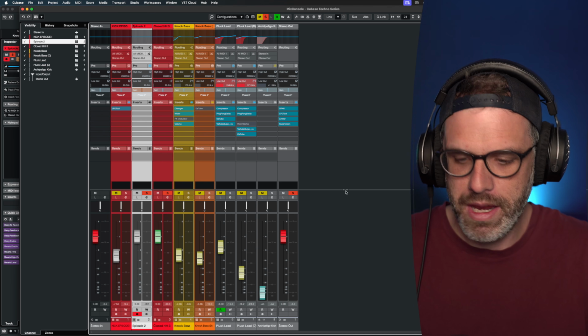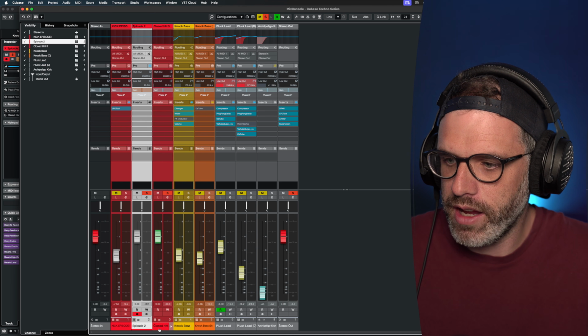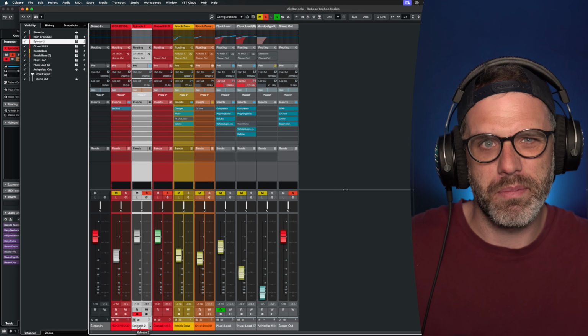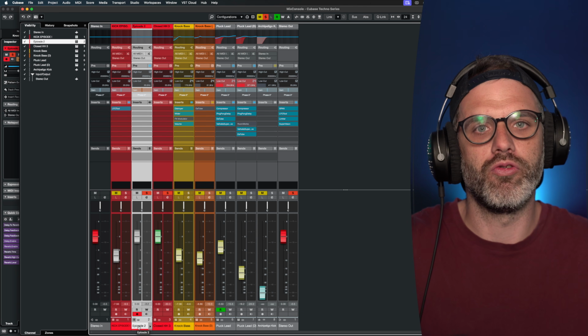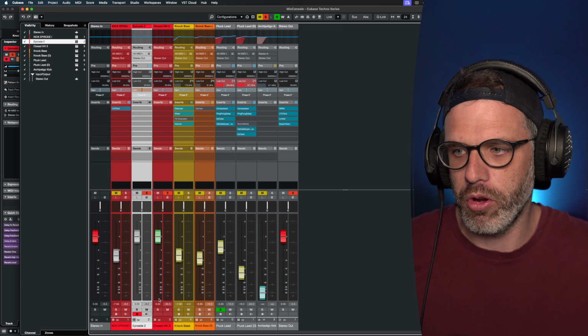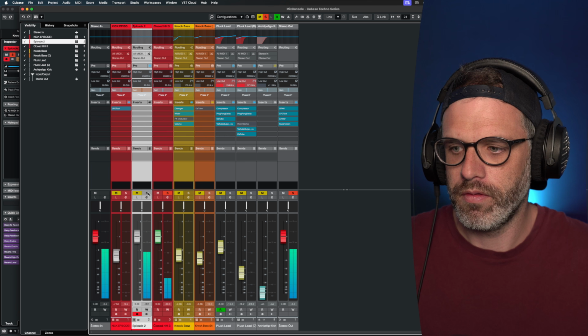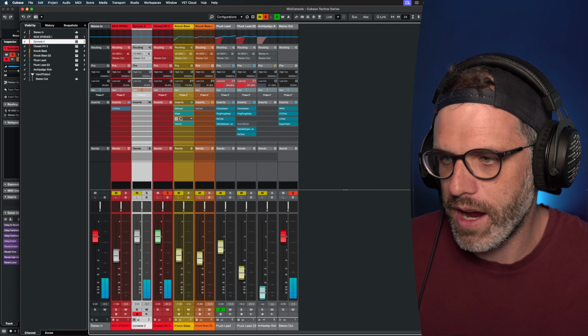Now, if we look at the mixer, we can see now that I've actually got a closed hi-hat track, but I've also got what we've called episode 2 for this project, but that is the drum machine. That's all the other sounds coming through that one channel. But you can see those hats are isolated now.